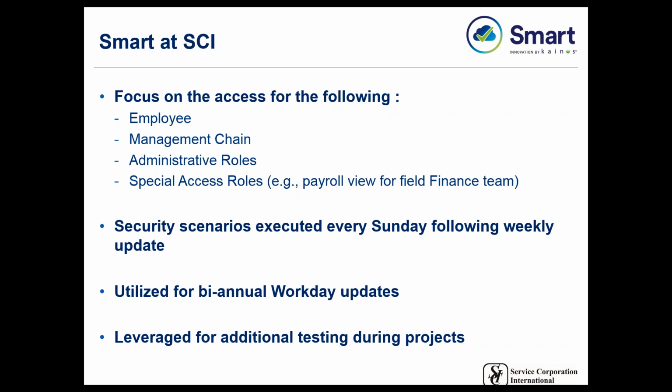And what's really changed is now not only are we using Cost Center, but in conjunction with Cost Center, we're using department. So there's an intersection security element that's very important for a lot of our payroll and compensation type of information. And so SMART's helping us ensure that the changes we've made are indeed what we're expecting. So that's a good example of a special project.